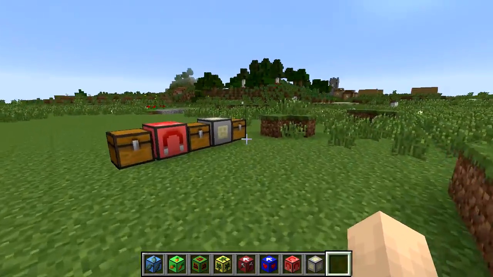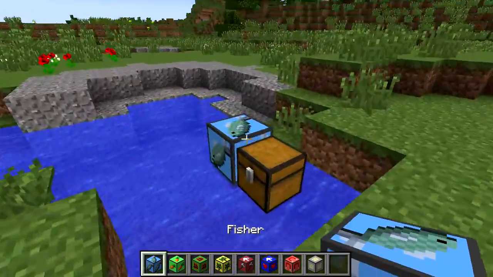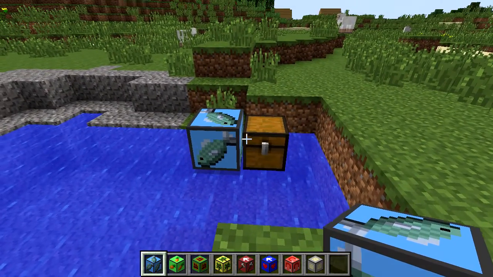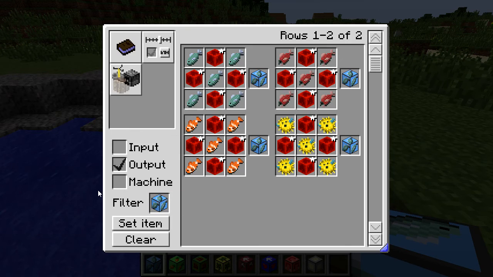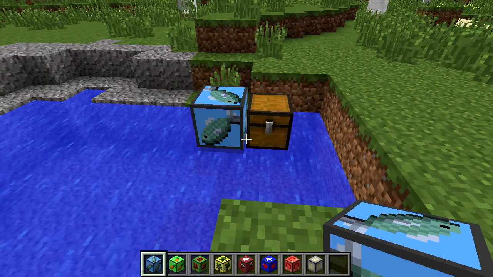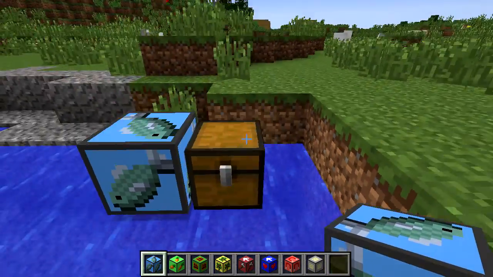So let's start over here where we have ourselves our nice little fisher. As you guys can see, I got the fisher set up right here, and we'll talk exactly how it works in just a second, but let's look at the crafting recipe first. The fisher is crafted from 4 different types of fish: the raw salmon, the puffer fish, the clownfish or raw fish, and combine it with 4 redstone and 5 of the fish to get your fisher. Then you're going to want to place it down over a pool of water and place a chest right next to it.